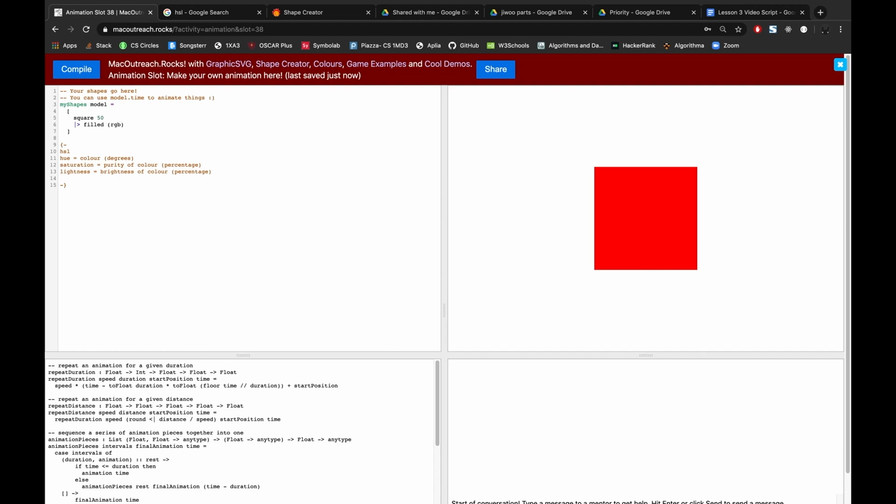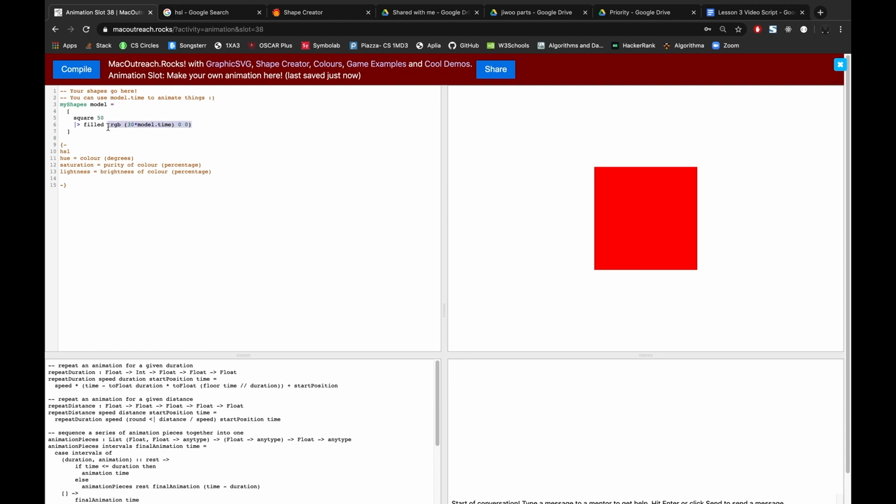You write RGB, and then I'm going to multiply model.time by some constant to speed up the process, and then give 0 for both green and blue. Let's see what that does. So we start from black, and then the color gradually changes from black to red. And it remains red for the rest of the time because remember, RGB goes from 0 to 255. Anything beyond that just stays the same.